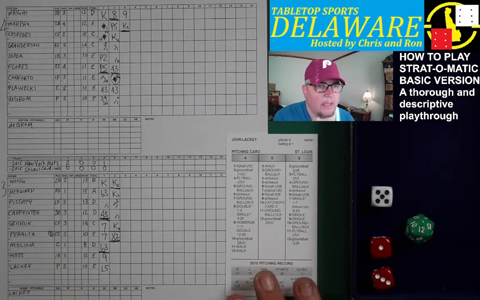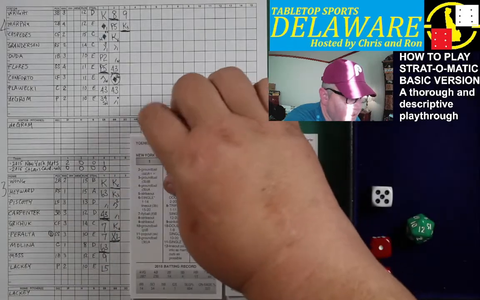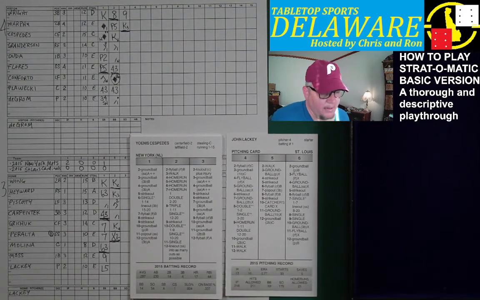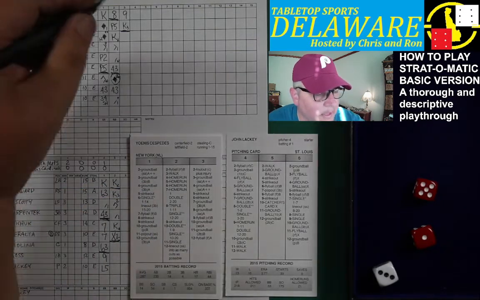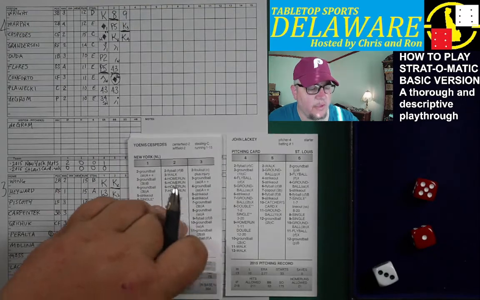John Lackey is in charge for the Cards. He will face Cespedes, Granderson, and Duda, the heart of this lineup, the power and average guys. Cespedes is set. Lackey with the pitch. 3-6. And that's a strikeout, his fourth of the game. Second time he's gotten Cespedes to strike out.